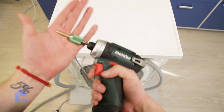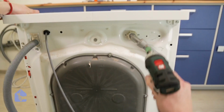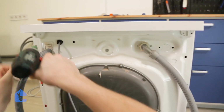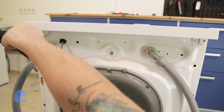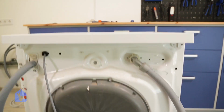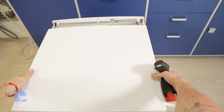Alright, now let's go ahead and remove the screws in the back using the star bit so we can get into the control panel. So simply remove the 2 screws in the back as usual and pull out the top cover. Perfect, I got the screws. And now let's remove the actual panel out of the way.